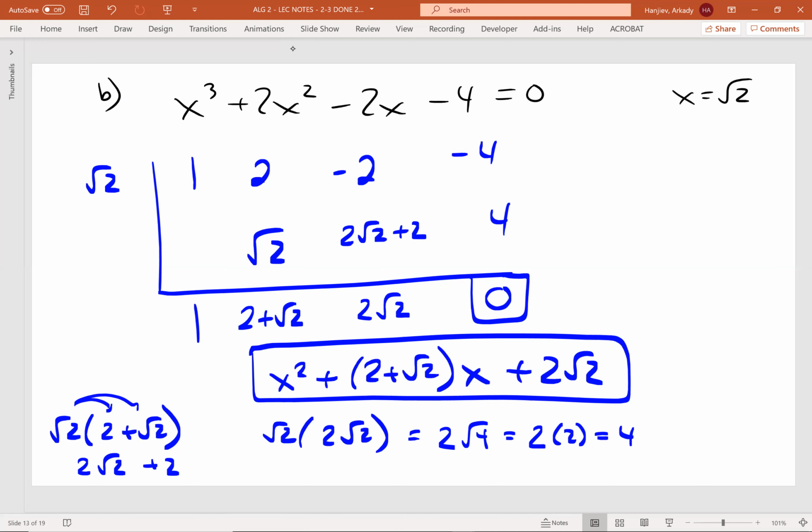Did we just take out the x to the third? Did we just take it out? We did this right here. The question is, did we just take out an x to the third? We took out an extra multiplier of x minus root 2. That's what we took out. Because once you multiply it out, then you'll multiply it back in. Okay, guys, now we got to find the answer to these guys.